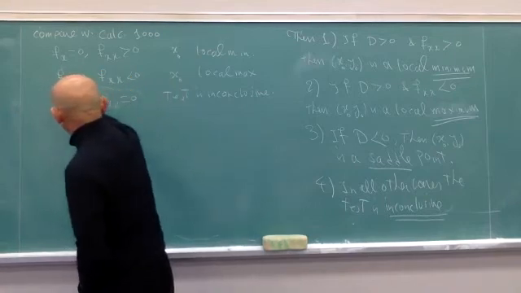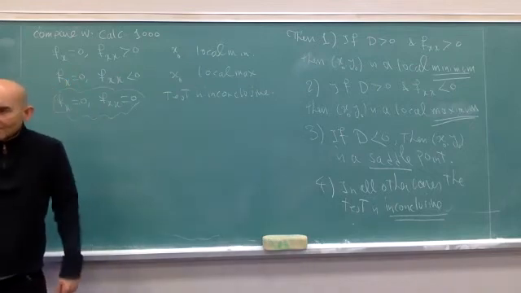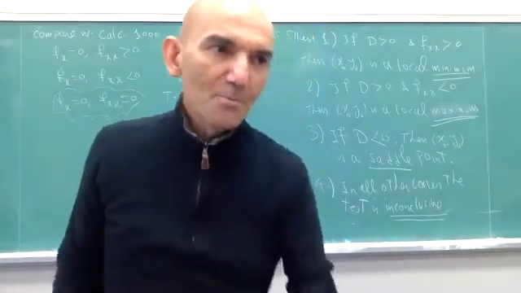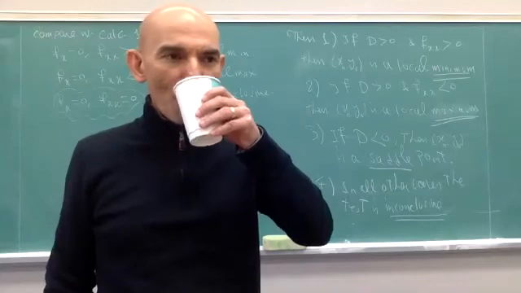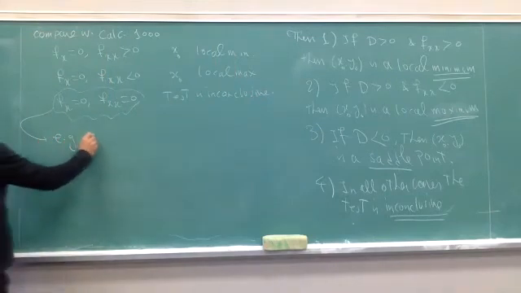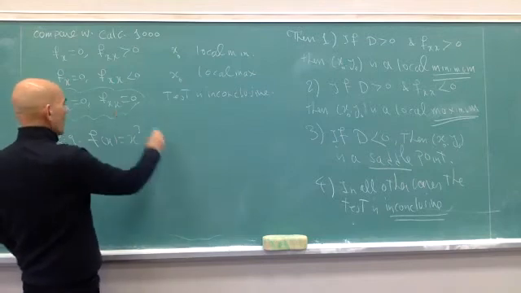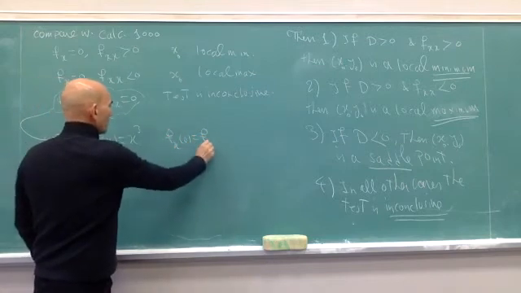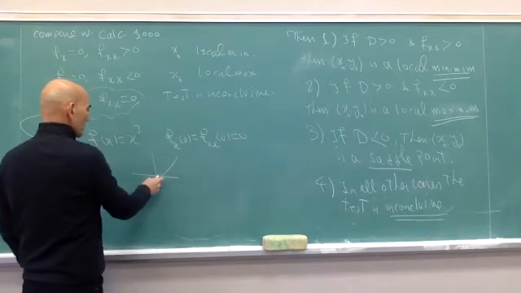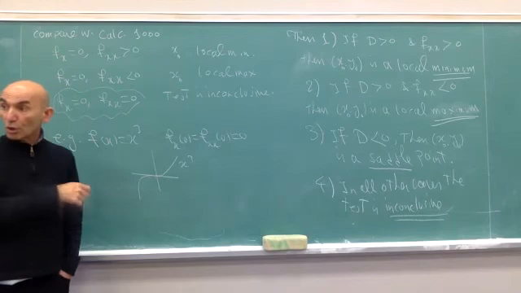Can you give me an example of this situation where both things can happen? Like a flat thing. Exactly. So let's look at this case, for example: f of x equal to x cubed. What can we say in this case? f_x at 0 equal to f_xx at 0 is equal to 0. And this point actually looks like this, so the point is neither a maximum nor a minimum. There's none of those points here.